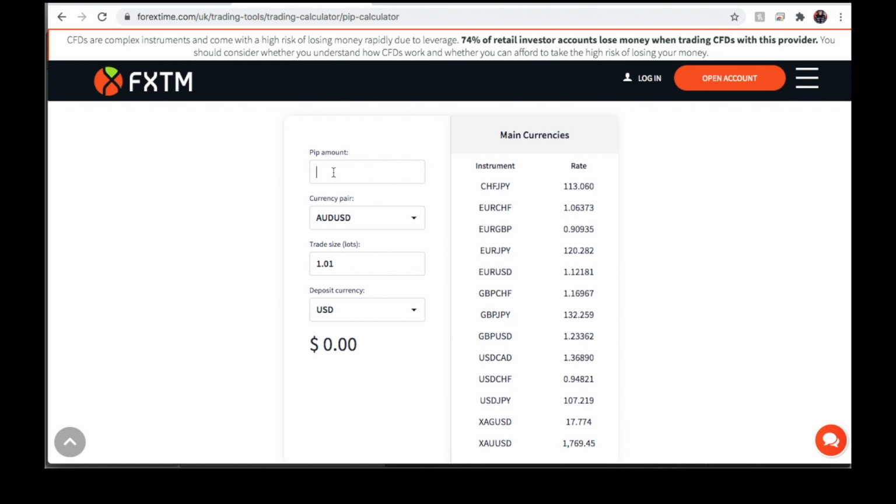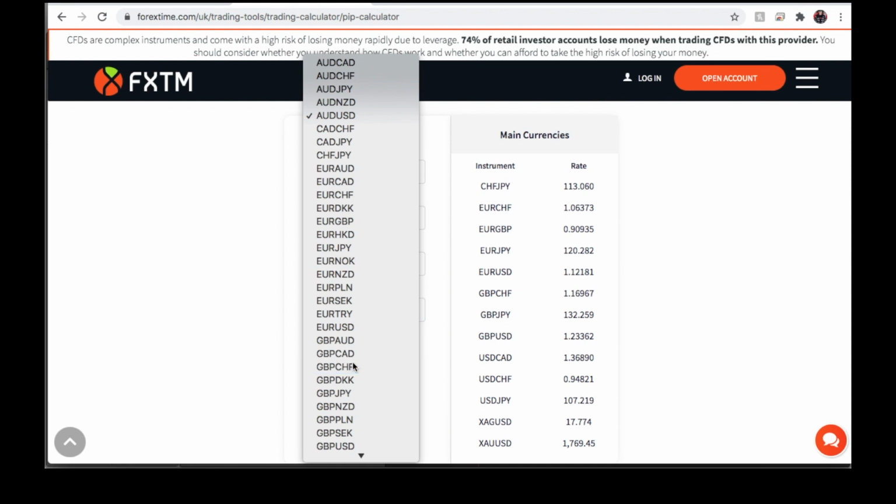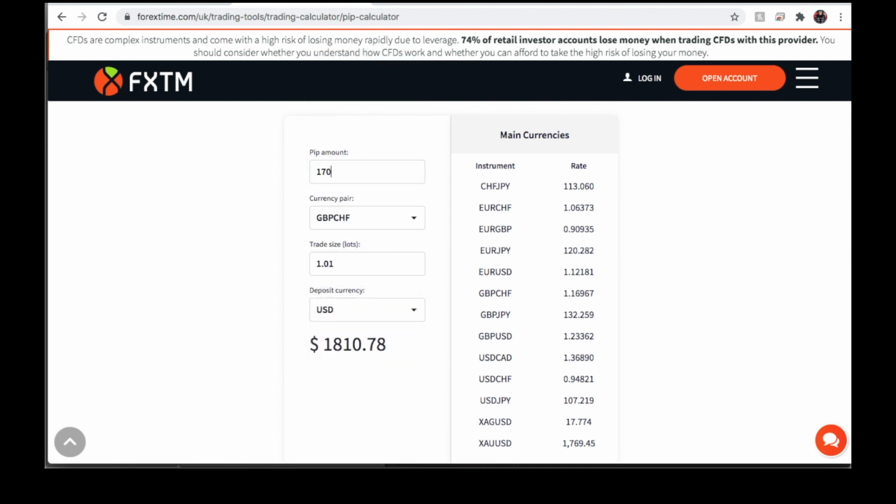So I need to put a good risk to reward ratio for myself in order to know what type of risk I would like to take for the trade and the account I have. I go to GBP CHF, we'll put 170 pips here. We'll put the dollars here. And I know that, yes, if I'm going to take this position with a 20 pip stop loss for now, I'll work out 20 pips after, I have the possibility of making $1,800, okay? And that's how much profit I can make for the amount of risk I'm taking, which is $200.